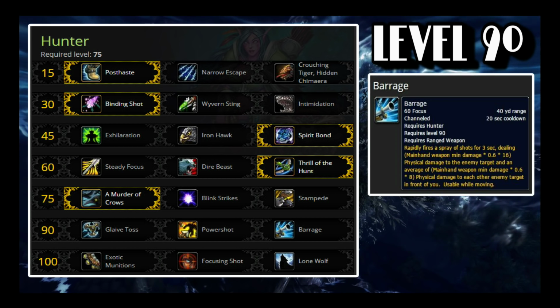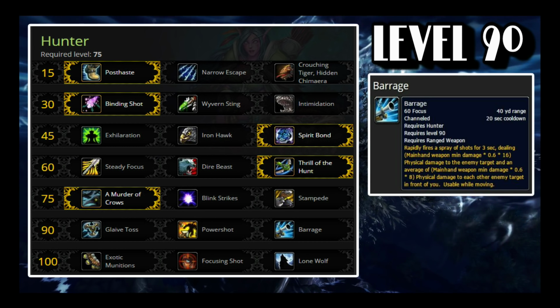Even though the ability has been greatly nerfed, I like Barrage just simply because I think overall it does the best damage. It's on a ridiculously short cooldown of 60 seconds. And it makes a lot more sense for an MM hunter to use it because it can proc Thrill of the Hunt, because it costs 60 focus. It's got a very good chance of proccing Thrill of the Hunt. That's what I mean by utility. Barrage offers that utility to proc Thrill of the Hunt more often than pretty much any other ability.